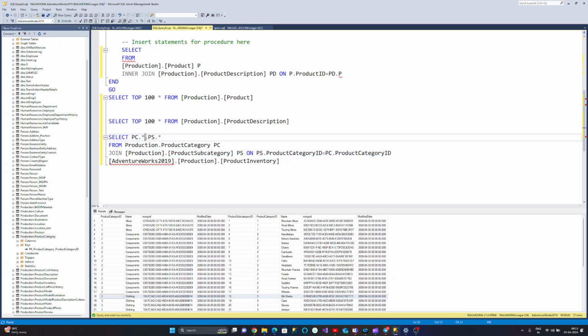Guys, now you can tell me what you can take. Product category ID, PC dot name. Okay, then what we can take, PS dot name as subcategory name. We can take, right, as subcategory name.